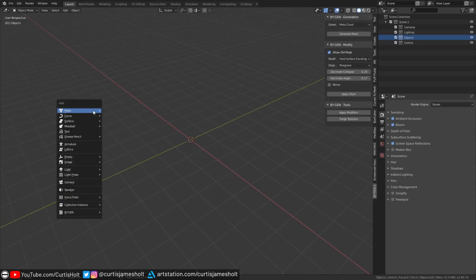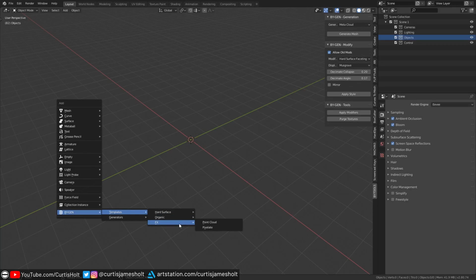If you go to the Shift A menu, then to Biogen, you'll see that there are two categories called Templates and Generators. This is new to version 4. In Templates, you will find the starting objects that can be found in the previous versions of the add-on, for letting you create hard surface or organic structures, along with some extra effects.